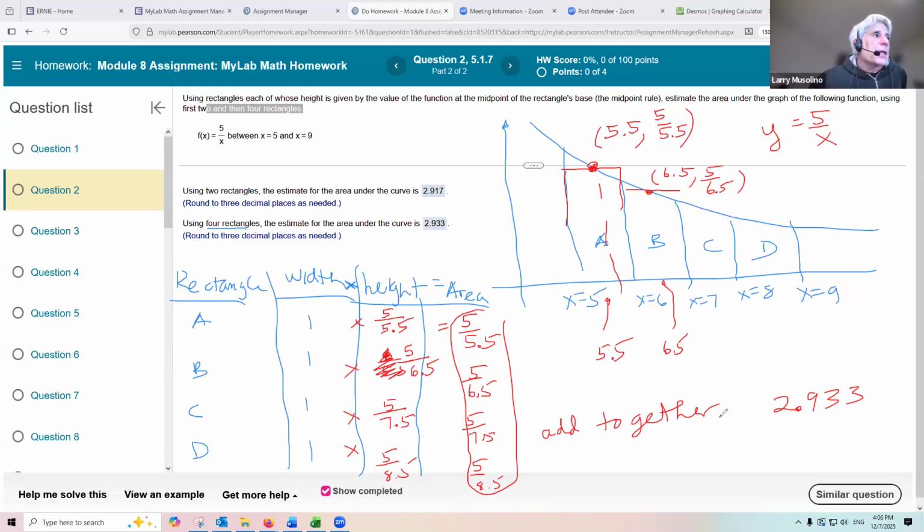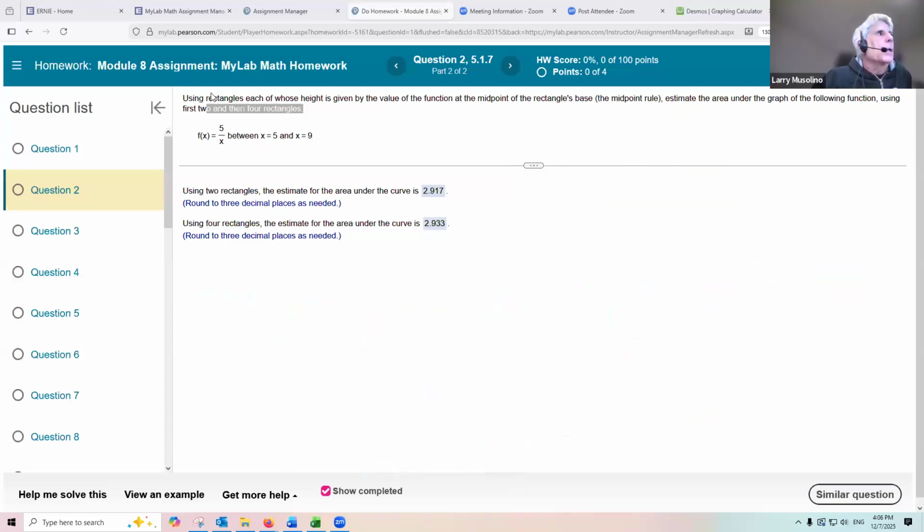Okay, I think creating a table here is a help because it helps you to organize your analysis. And drawing a diagram, I think, is key because then you can visualize the width and height of each rectangle that you're creating here. All right, let's do one more example here. Let me find an example. It's a little different.